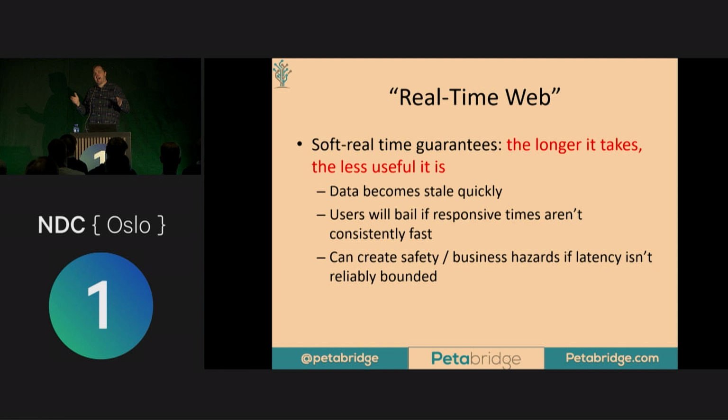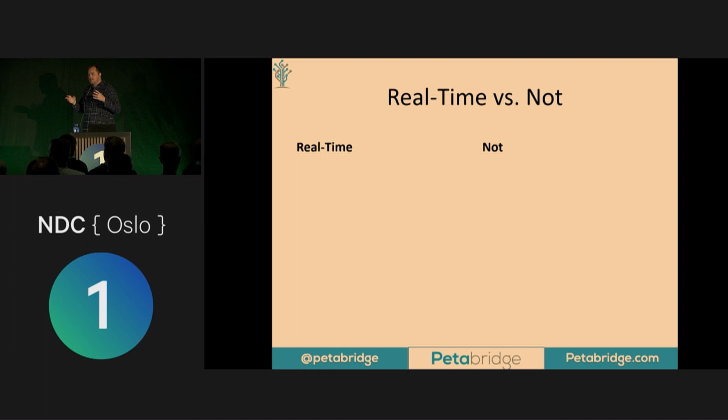So some examples of applications that are very similar and are in the same domain where one is real time and one is not. Voice chat is real time. It's all about being able to actually have a conversation in real time with somebody who's not in the same room as you. Compare that to voicemail, where I'm leaving a recording for someone else to pick up at their leisure. These applications have very similar requirements. They're in the same space. But the difference is that the real-time use case is more valuable for getting instant turnaround time and shortening the business cycle, whereas voicemail is something you do only if you can't get a hold of that person.